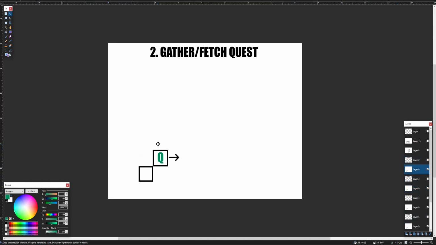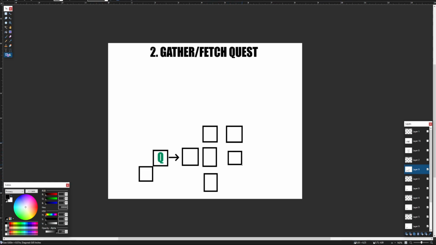Nope. Okay. So we have this quest, and these are the gather fetch quests. Now, this can be very similar, I feel like, to the battle encounter, but we're not having to battle anybody. These are just typical fetch quests. You're going to accept the quest, and then you'll be pushed into a chamber, and from that chamber, you'll have the option to go around and explore, I think is what I'm going to do.